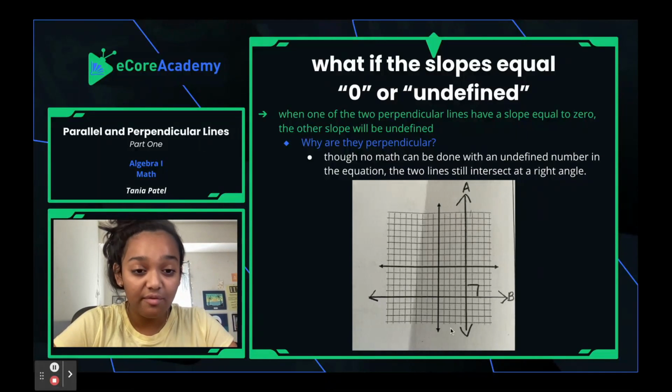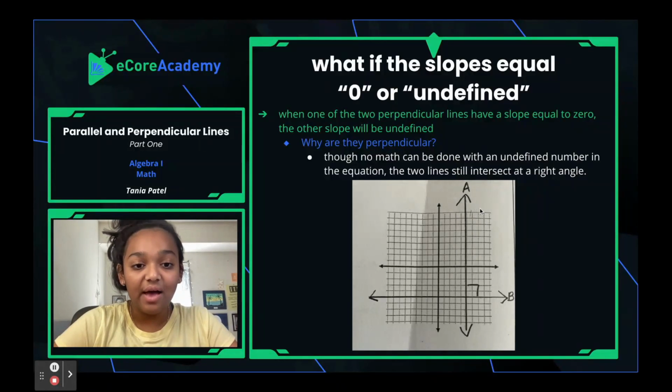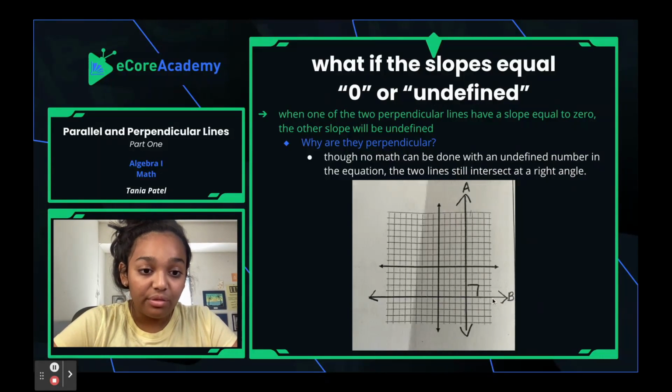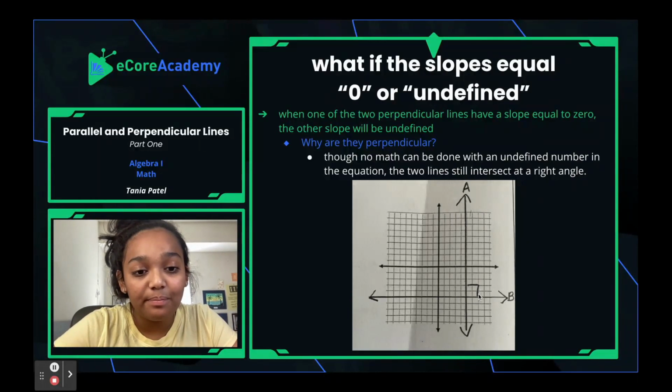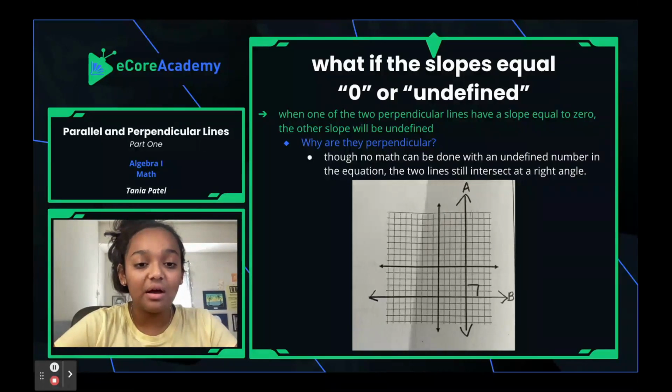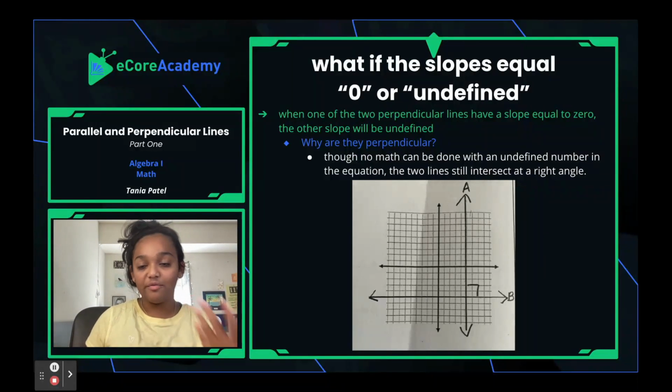And here is an example of that. So this line over here, line A, has the slope of undefined, while this line B has the slope of 0. They're both graphed, and though we do not have an equation to go by, this notation telling us that there is a right angle over here assures us that there is a right angle being formed, and therefore these two lines are perpendicular. And we can figure out the slopes just by using our skills of finding the equations of graphed lines.